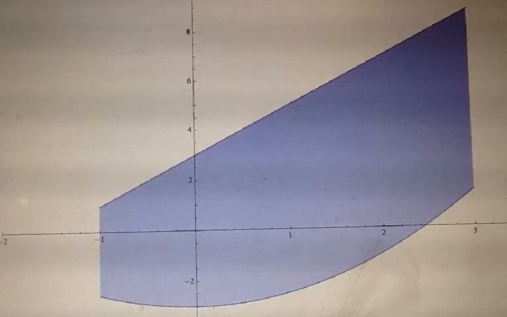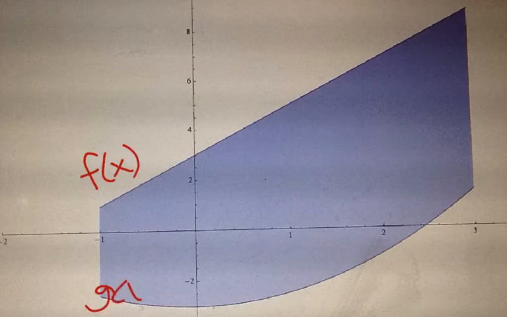So let's suppose we have these two curves. I know one's a straight line, the one on top, and the other one's a curve, but curves are generic. Lines are generic curves, so they work just fine for us here. We have two curves, f of x and g of x, and you can probably see in the picture that this is from -1 to 3, but we're just going to call it from a to b. And what we want to do is represent the area bounded between these two curves.